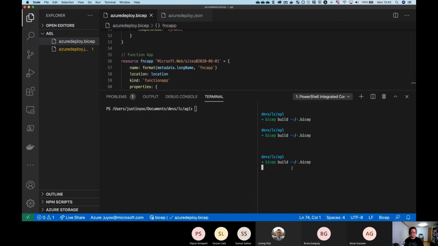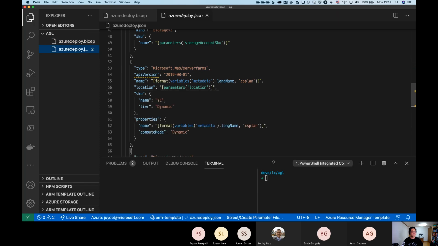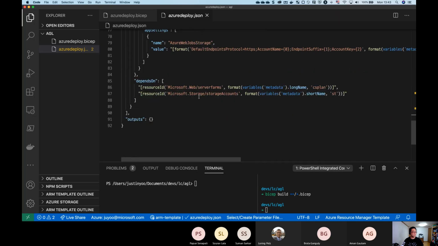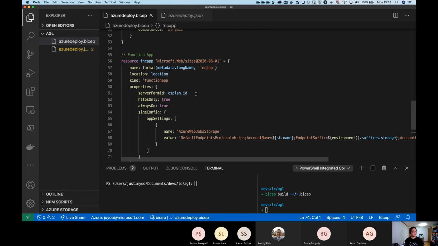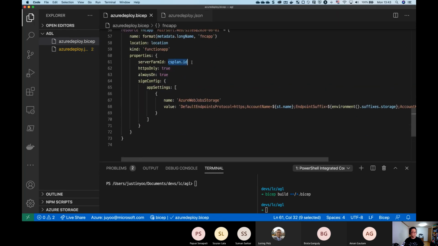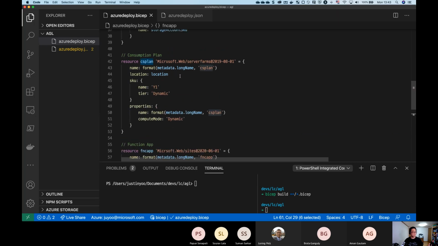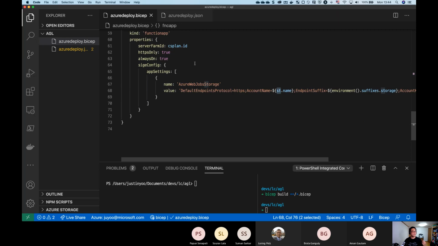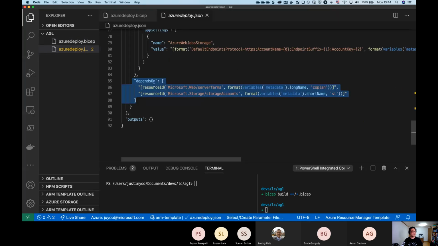I compiled the Bicep file again, and it actually shows the server farms and the function app as well. And when you see that dependency here, I didn't explicitly set any dependency, but I put the CS plan ID. CS plan is a resource identifier, and ST is another resource identifier. So I just simply use the resource identifier, and with these, it actually put the dependency in here like this.